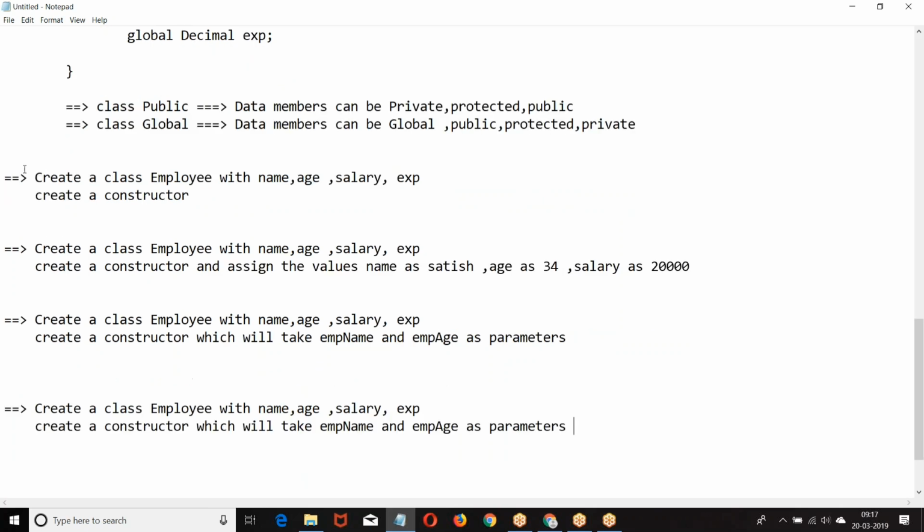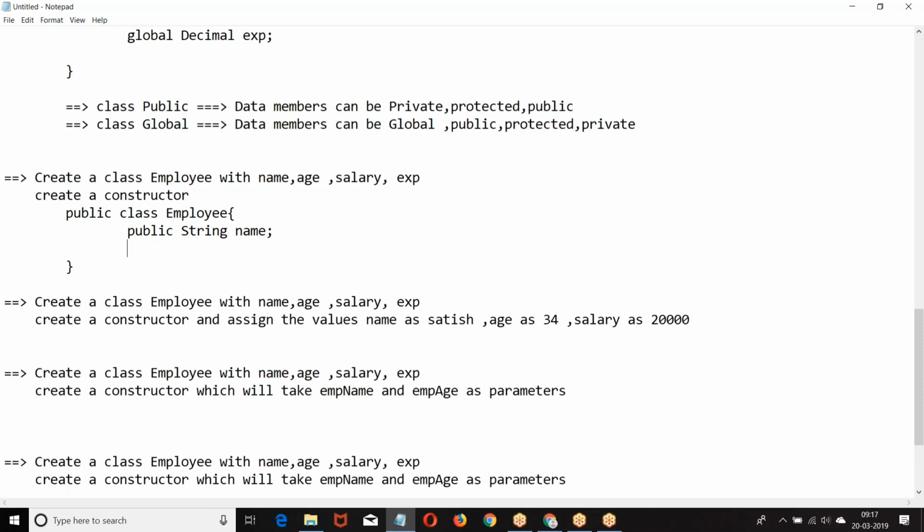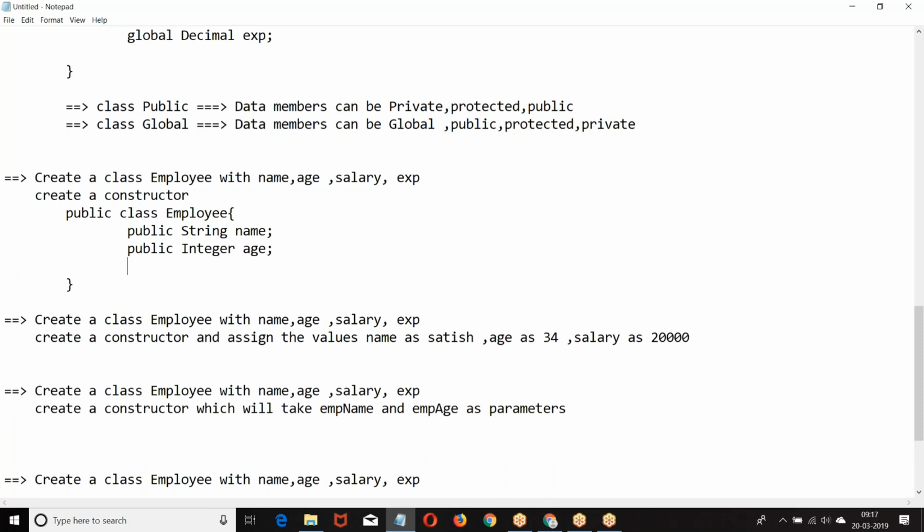Complete the top one. Complete this example. How did you create? Public class, then what are the members we have? Public. I told you generally we take public.